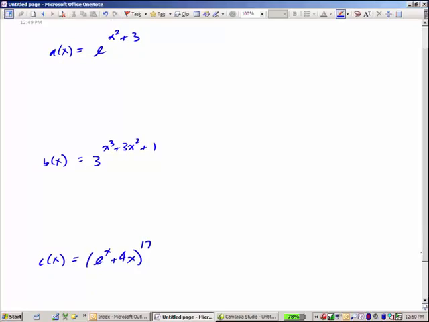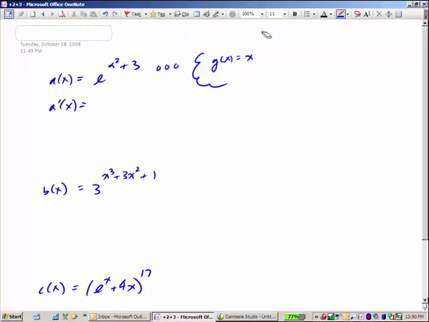Someone want to take a shot at the first one? Courage for the deed. Gabby? Okay, so will g of x equal x squared plus 3? I just did that. All right, so Gabby's thinking. G of x equals x squared plus 3. Whoops, sorry, you said it and I wrote it wrong. F of x is... You did it. Okay.